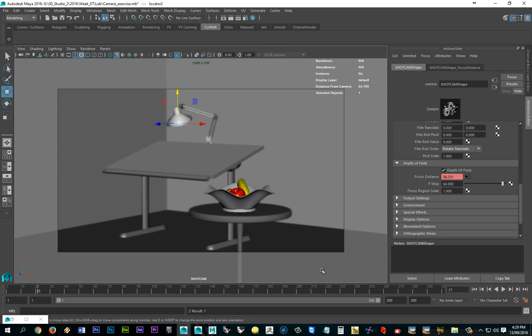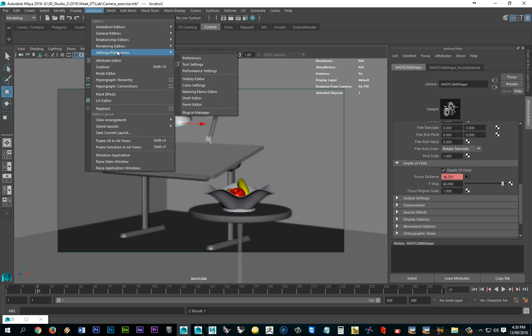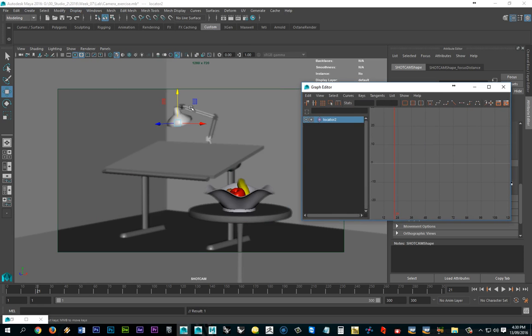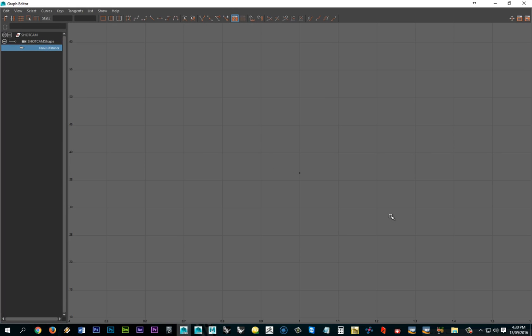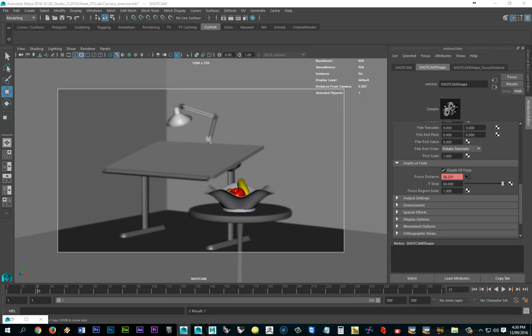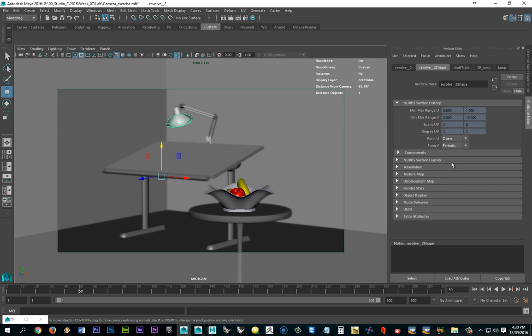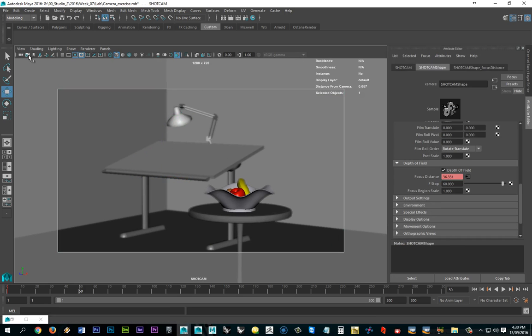Actually, I think at the moment, if I look in probably my render settings, I'll put up my graph editor: window, settings, window, animation editors, graph editor, and I select the camera. The focus distance is the value that we were editing here, and you can see, oh, did I not? Oh, I know what happened. Silly Jason. 36.331 is where we started. I typed in a value over here of, what was it, 65 or 64, something like that. 65 is close enough. But I never set the key. So come back to our attributes and type in 65. And because I don't currently have auto keyframe on, I would need to right click on that and say set key. Otherwise it's not going to automatically set it.